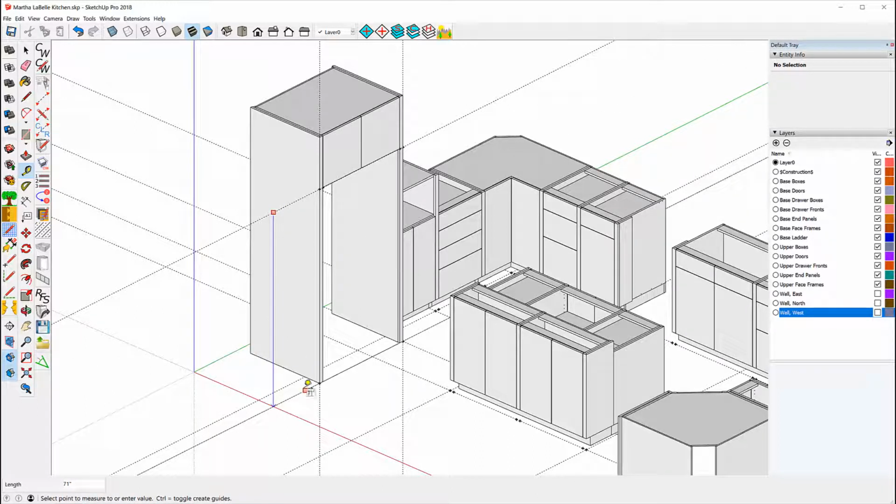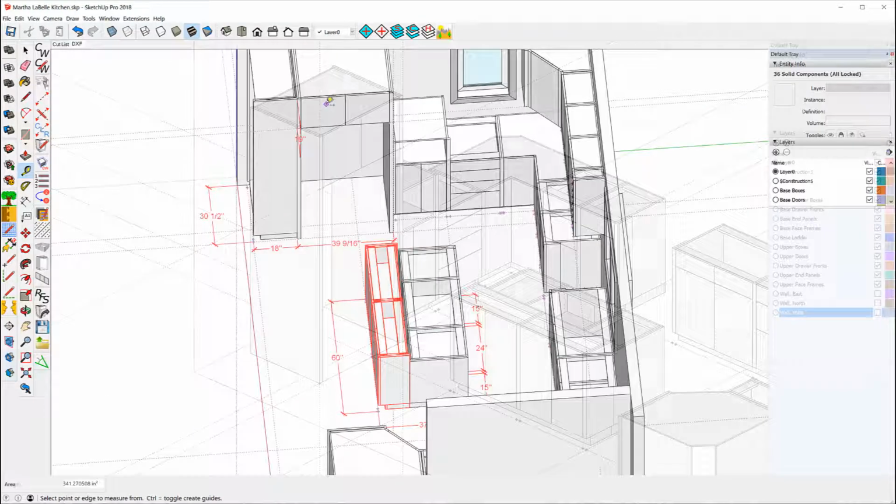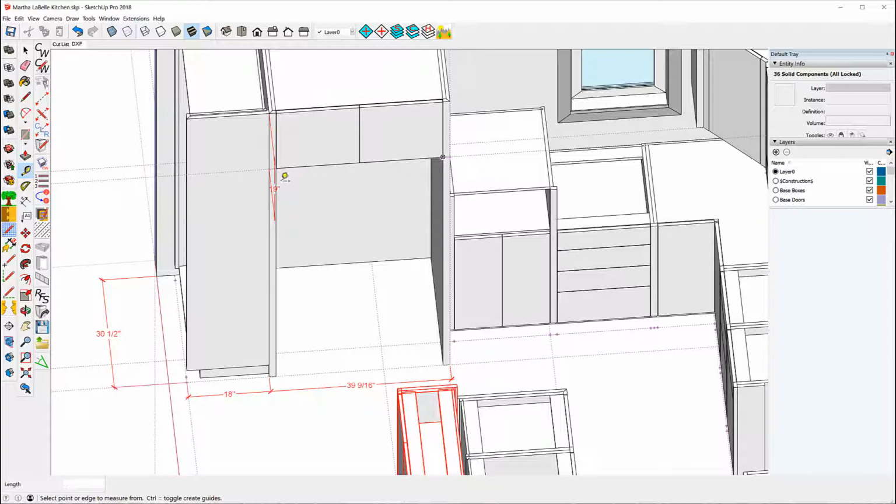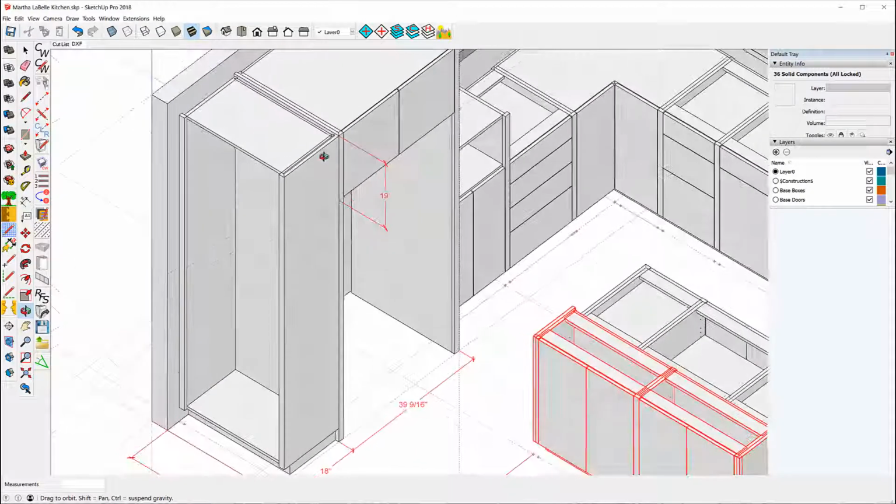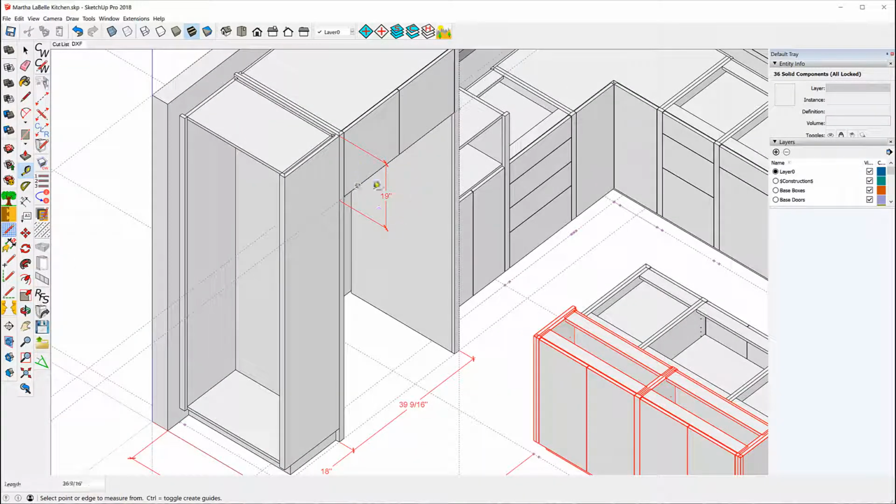That's 71. That's 19. Let's see what happened here. Let's go to our previous model. Oh, 19 is the correct dimension. I don't know where I got 17 from, but that's fine. We got the right cabinet.